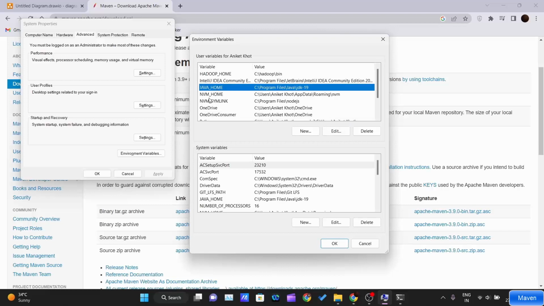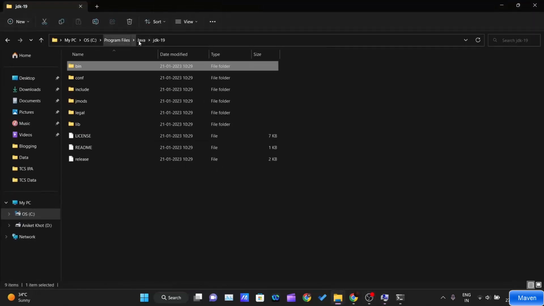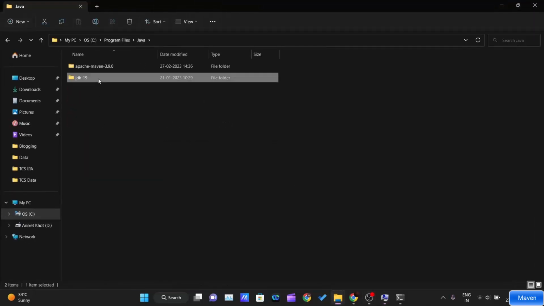So how to create it? Again, come inside your edit, click on new, and set the variable name as JAVA_HOME, all caps, and the value should be the folder. All right, so the folder is, as I showed you, jdk 19.